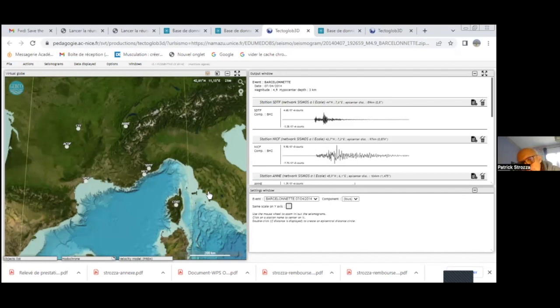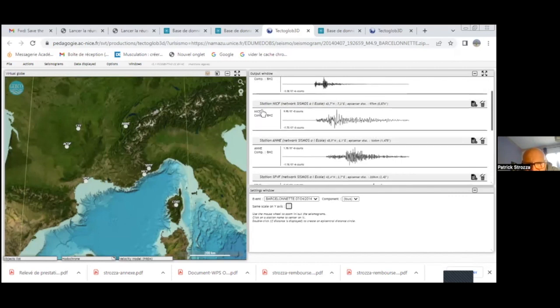As usual, if it's your purpose, with your students, you can open the different stations to locate the epicenter.